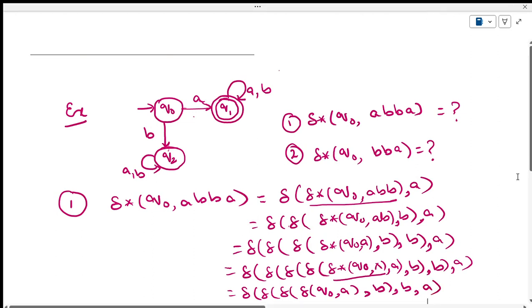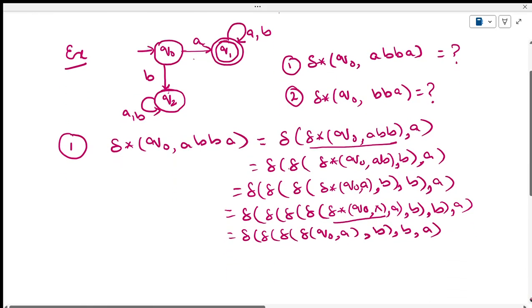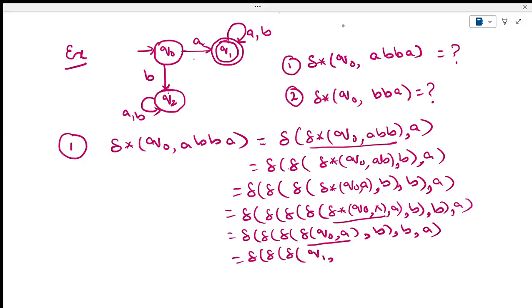Just make use of the diagram to return the values. q naught on reading a: see the transition function, see this diagram. q naught on reading a is going to q1. So I have delta of q1 comma b comma b comma a.